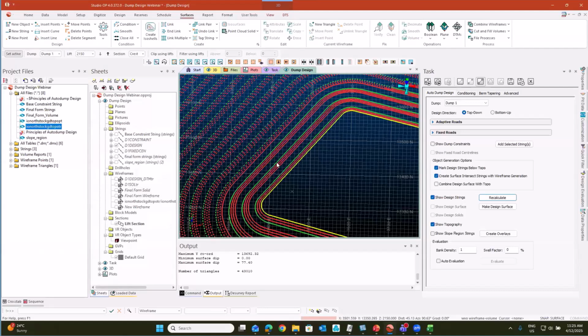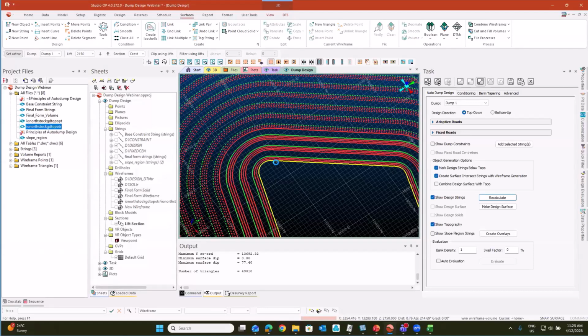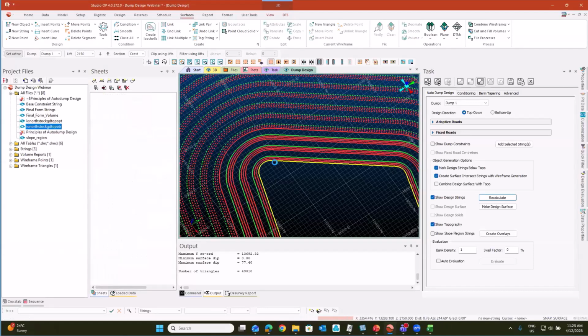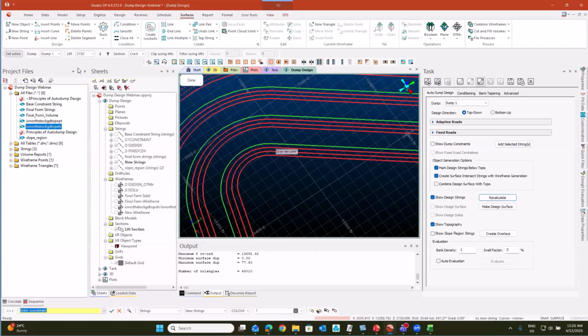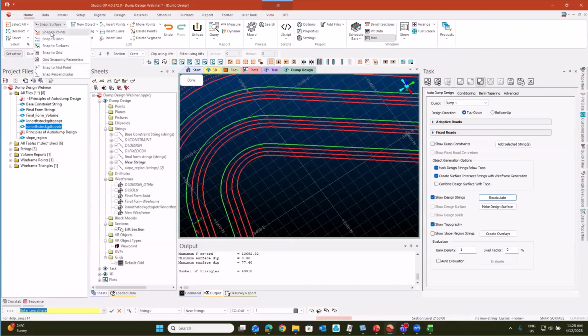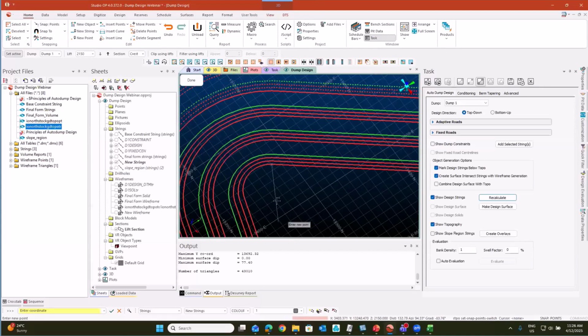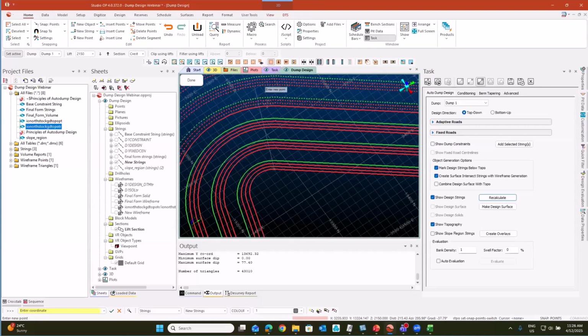So I might quickly do a new string, and I will do it from this particular point. And we'll go down to here.